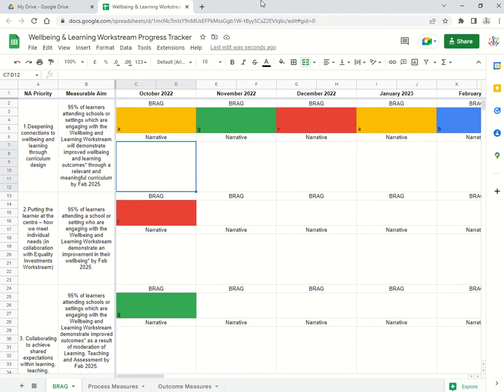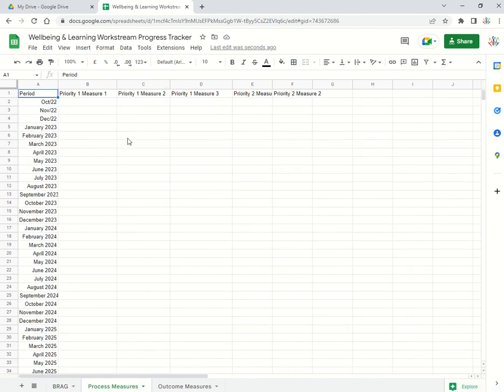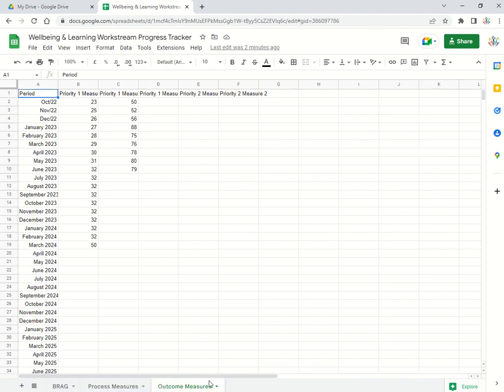Just to make it more accessible, reflecting on our previous version, we've split that into separate tabs so that you can enter your various measures in an accessible way. Here you can see within this column, priority 1, measure 1. So you've got a specific column dedicated to this one measure that you can complete over time. Same here, the same priority, but you may have a different measure or process measure for that priority, and again a dedicated column which you can complete downward, instead of clustering it all together like we had previously. The same sort of format applies there.